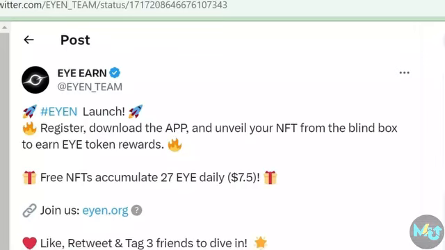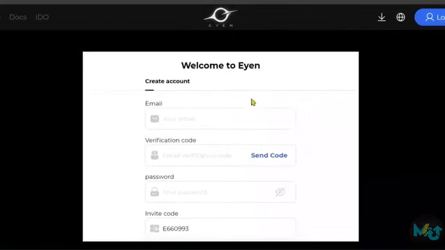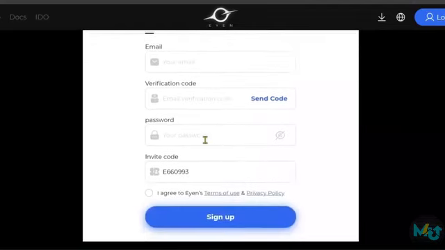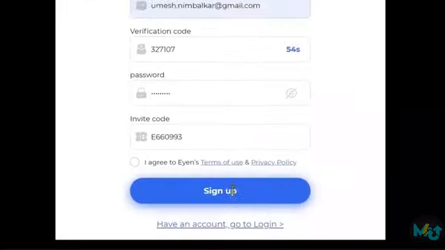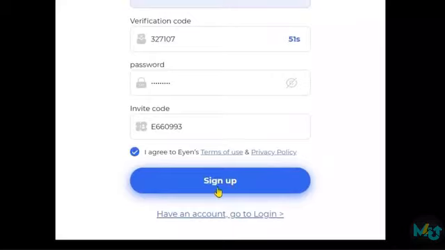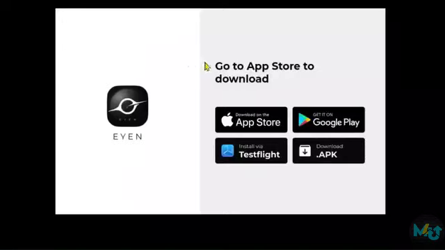So what you have to do is just click the link in the description box. When you click the link, this will be the interface in front of you. As normal, you have to put your email, then you will get the code, you have to put the password, then put the invite code, then agree to the terms and conditions, all the normal things. Here you put your code, then your password, then click on I agree, and then click on the sign up button. Really, that's simple. I have written everything over here. I will click on I agree and click on the sign up button. Once you click on the sign up button, this will take you to this page.